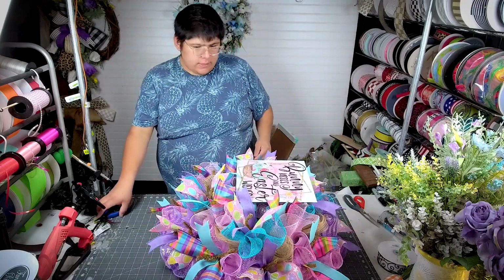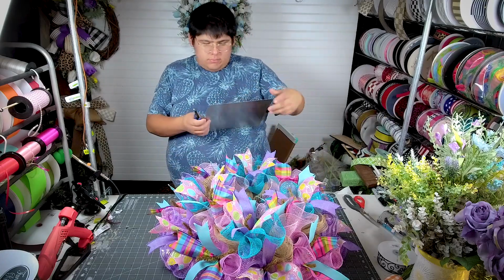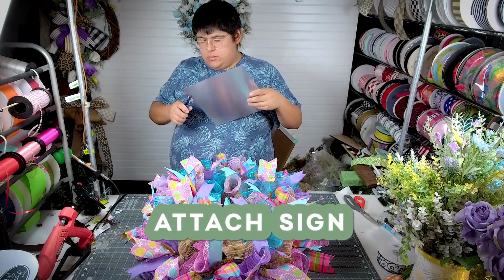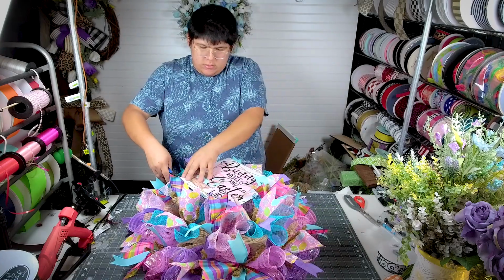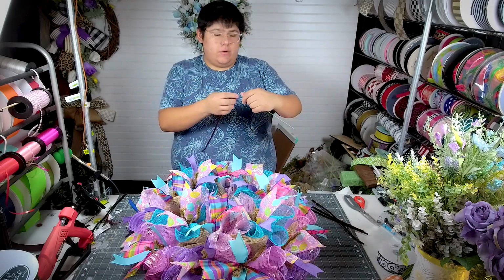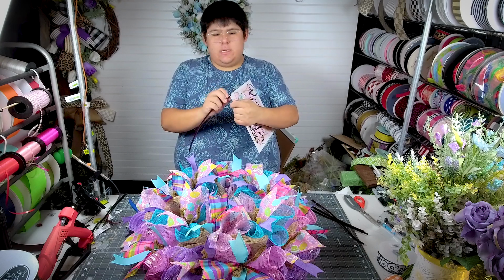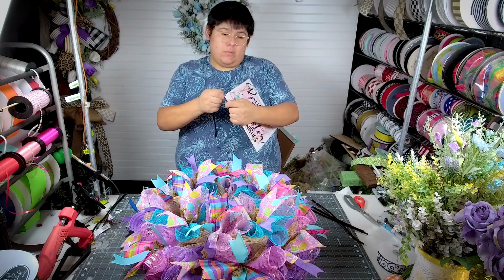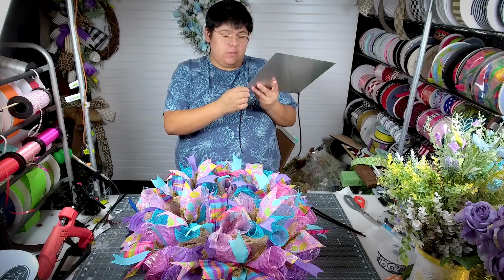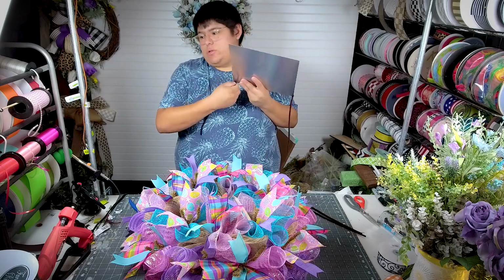So now I've got to find an inconspicuous spot to tie some pipe cleaners in. Because y'all, like I said, I didn't buy pipe cleaners, and I would highly recommend, if you're putting pipe cleaners on a sign, that they at least match the color of the sign. I unfortunately only have brown right now because I bought new scissors, but I didn't buy pipe cleaners. So definitely a trip to Walmart's craft section is in my future.